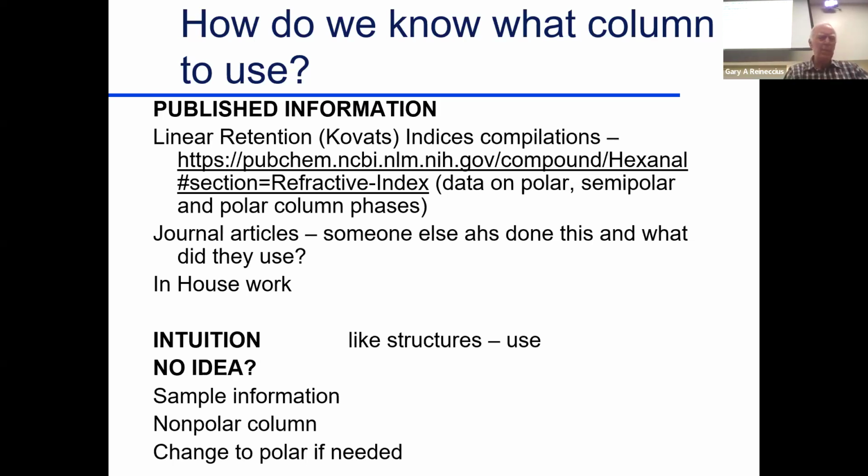If you're really unique and have a problem nobody's ever looked at, okay, then you kind of play it by ear. You always start off with a non-polar column. You run from ambient up to 250 degrees centigrade and hope someplace between 0 and 250 centigrade your compounds make it through that phase and make it out for analysis.